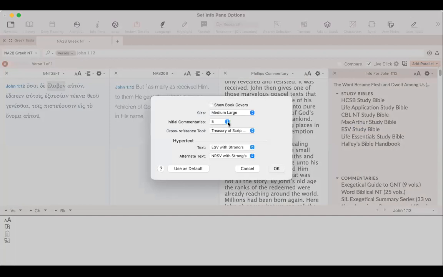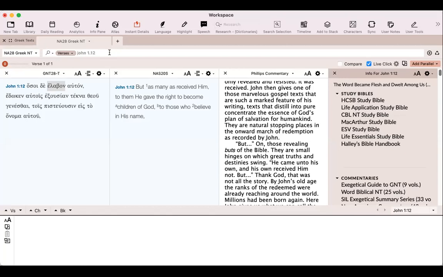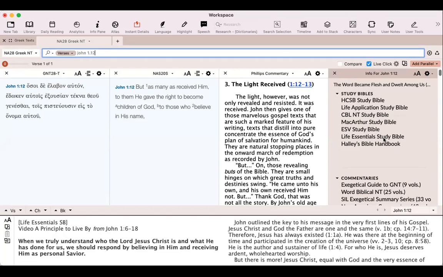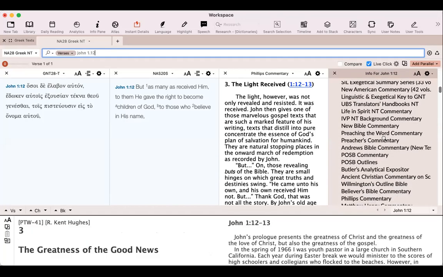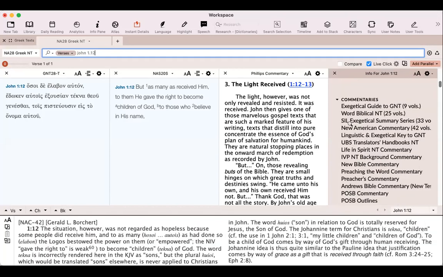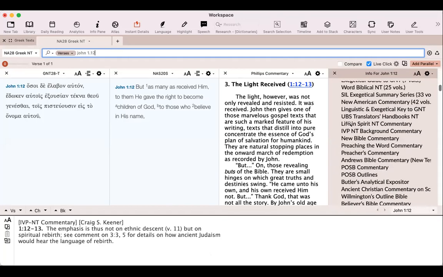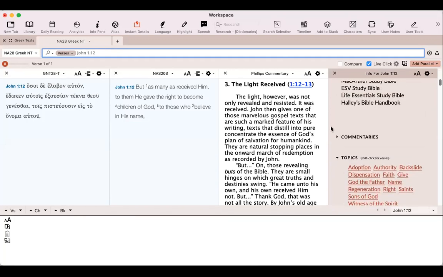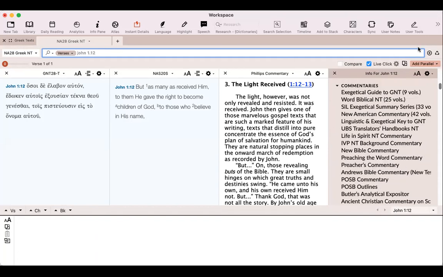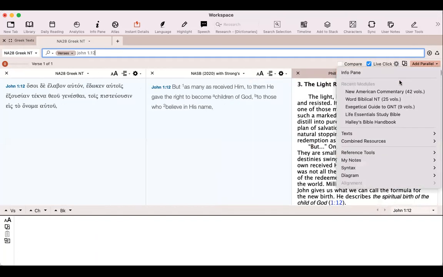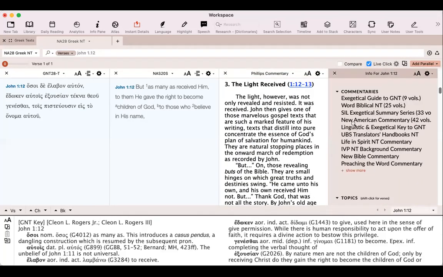Like you see, I set my initial view so that when I do a search, I see maybe the first 5 commentaries only. It's right here. If I want, I can increase it to 10, and I have changed it. Now let me hit John 1 verse 12 again. How many commentaries are here now as a beginning point? I think some of the changes take place when you restart the software, but let me see. Okay, there, it has changed to 10.